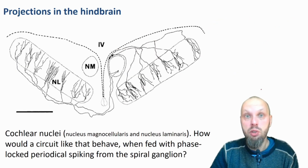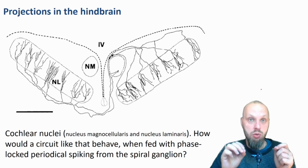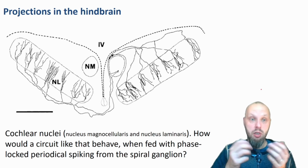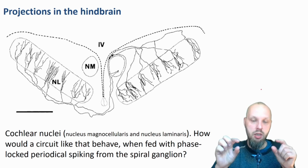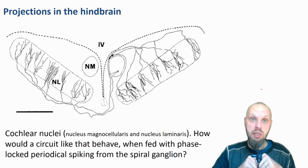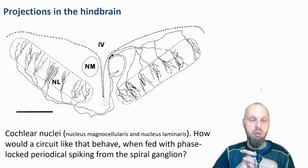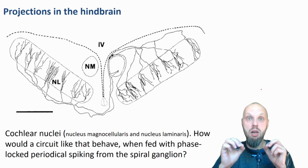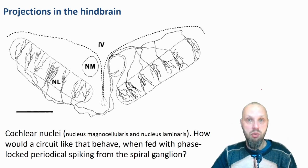People study that. So what researchers figured out in the 70s is that owls have this special nucleus in the hindbrain, in the cochlear nuclei. They have a nucleus magnocellularis, the names are not important, but then there is this nucleus laminaris, where, if you look at it, neurons spike differently depending on where the sound is coming from. So this is the nucleus that detects the direction towards the sound, the left-right direction. This is the nucleus that somehow performs the comparison of phases of spiking coming from the right and from the left ear. And they stained cells in this nucleus.